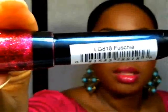And on top of that, I use this LA Colors lip gloss, and it has glitter in it, and it is called Fuchsia. I picked this up at Family Dollar, I believe, and it just has some pretty sparkles to it, so that's what I decided to layer on top, because I love to wear lip gloss with my lipstick, because my lips just get too dry, so I have to have lip gloss on top of it.